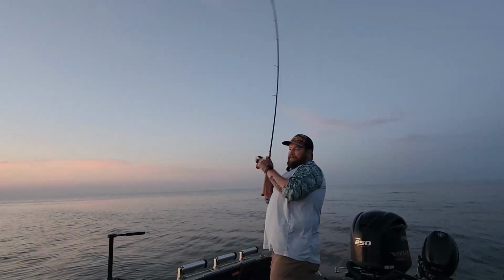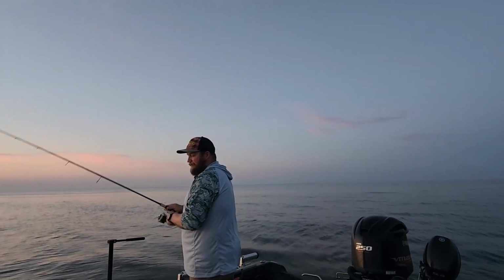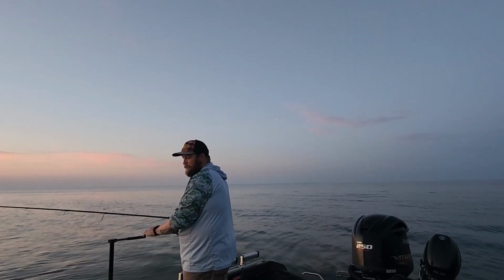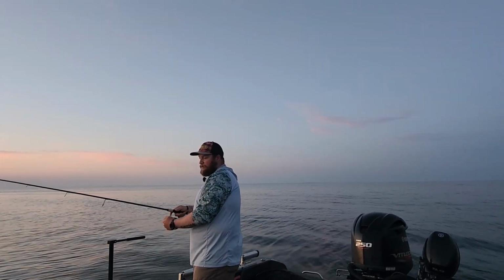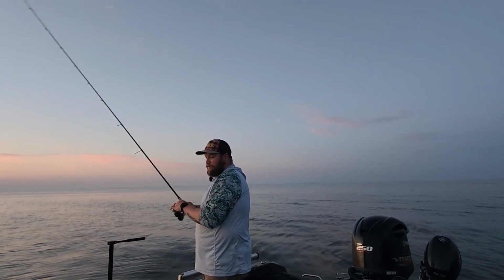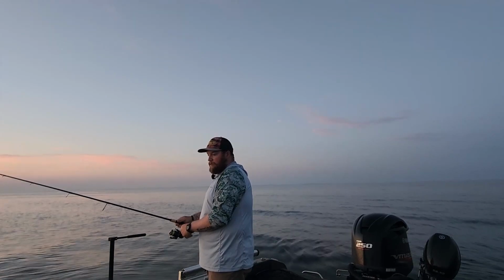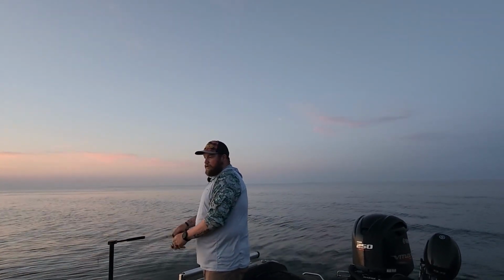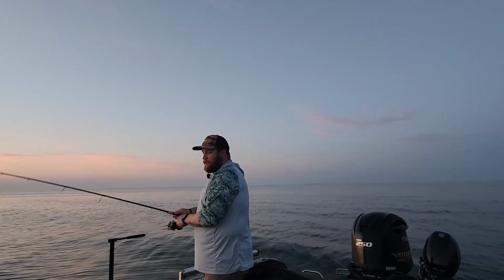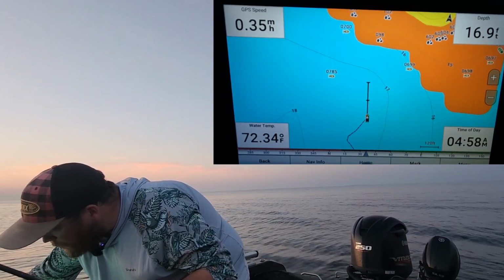Got him. Dropped it right in front of him. Oh, he's gone. What the heck? That's the way she goes. There's a suspended mark. Dropped him right behind him. Right past him. Oh, he chased it. You don't want to catch one on your first cast anyway. That's bad luck. So I'm glad that guy got off. Probably a gasper anyway. I'm drifting towards it.